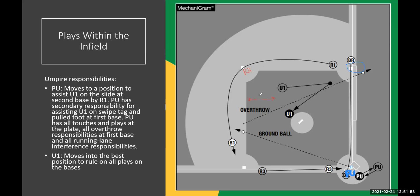The same principles apply really wherever it's hit within the infield, obviously, unless it's very clear that we have an infield-in situation, we got a 1-run game, and we know that any ball hit in the infield is coming home. So that's one of those plays that you definitely have to read and cue off of. But just a short 10,000 foot hover on plays within the infield with the bases loaded, because it's not covered in the mechanics manual.